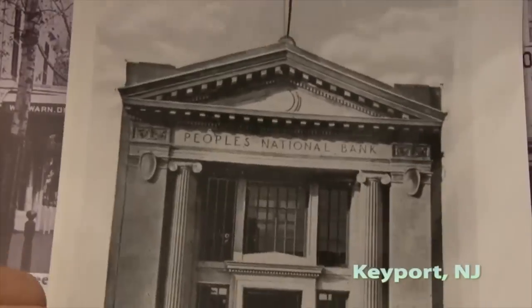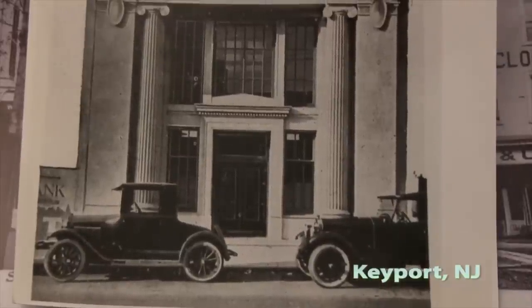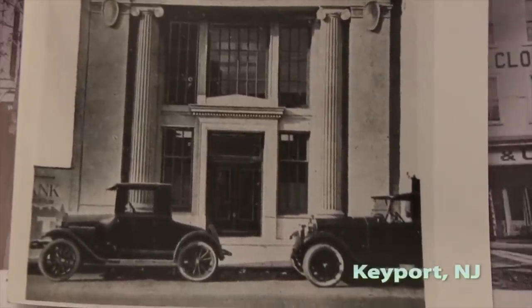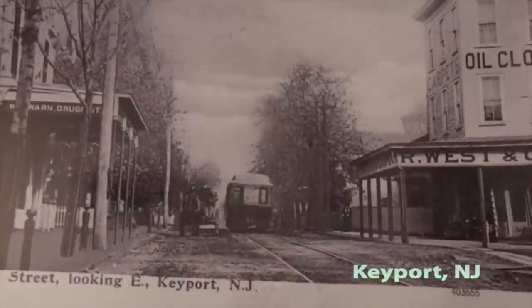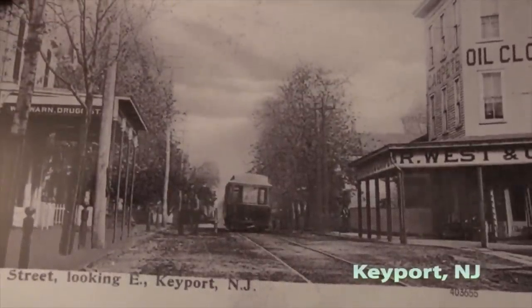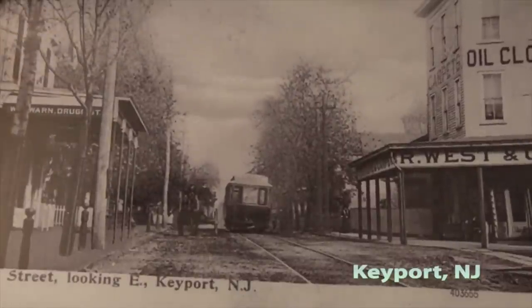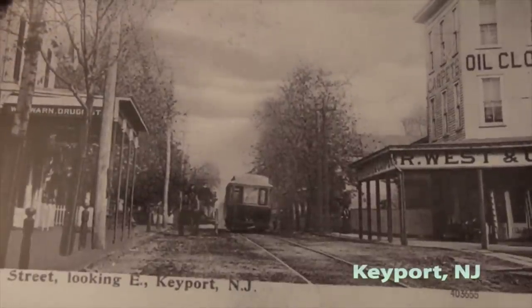What's this? This is the People's National Bank — one of the banks in Keyport. The bank is still there. Did you drive one of these cars? I'm kidding. I wish I had one right now — they're beautiful. And here's another Keyport shot. Is this the same trolley car tracks? One of my favorites — yes, those are the trolley tracks. They ran through Keyport on down to Union Beach.